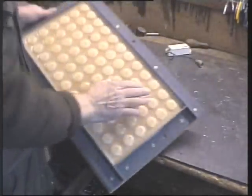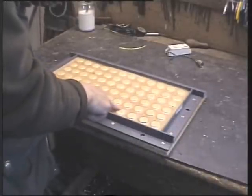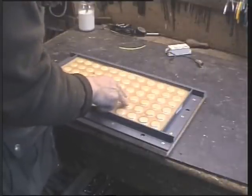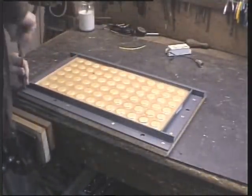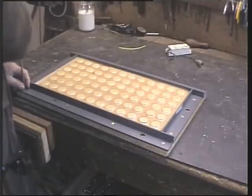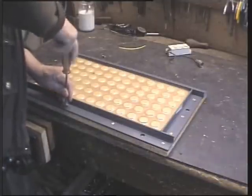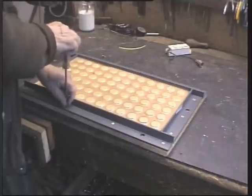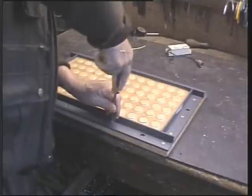Okay, well, there's quite a few layers on there now. Not as many as there should be, I might add. But as this is the first mould I'm going to release, I'm very keen to see how it's turned out. So we'll just help it along by removing one of the parts of the gallery here. Those screws over there, that's it. And that one.